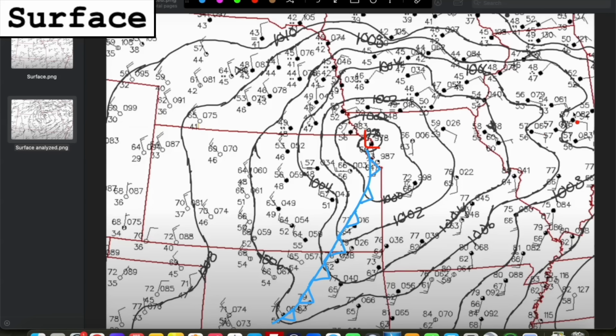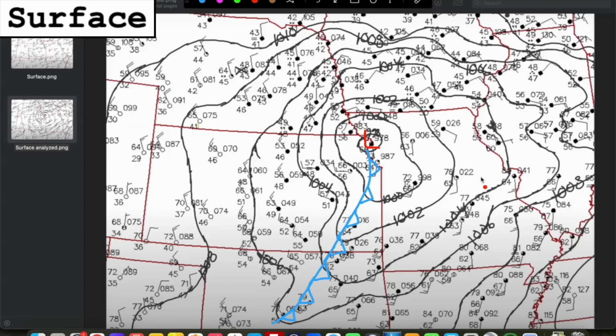But this northern one may be the one to look for because we have a very well-defined wind shift. Winds here across northern Missouri are out of the south, and then we shift to much more easterly flow, winds out of the east, southeast to east, northeast here, up into far northern Missouri, southern Iowa. We also have a clear temperature gradient as well. Temperatures shifting from the 70s here across central Missouri to the 50s and 40s up here to the north.